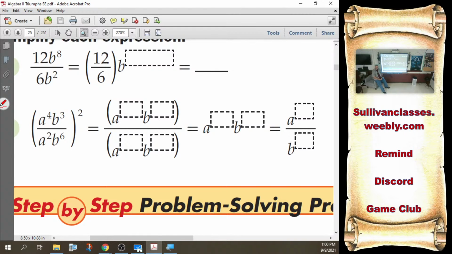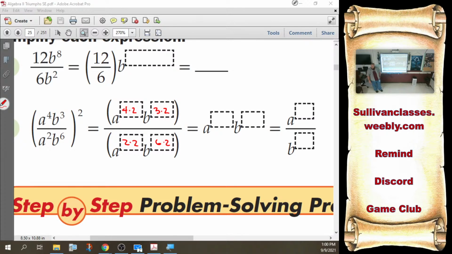Okay. All right. I've got a bunch of stuff in parentheses with an exponent. Who's getting that exponent? Everybody, right? Rule number 7. Everyone in exponent land is getting that exponent. Someone else. When I take b to the third to the second, an exponent to an exponent, what do I do? Multiply. So that means each one of these you're going to write: this is 4 times 2, this is 3 times 2, this is 2 by 2, this is 6 by 2.